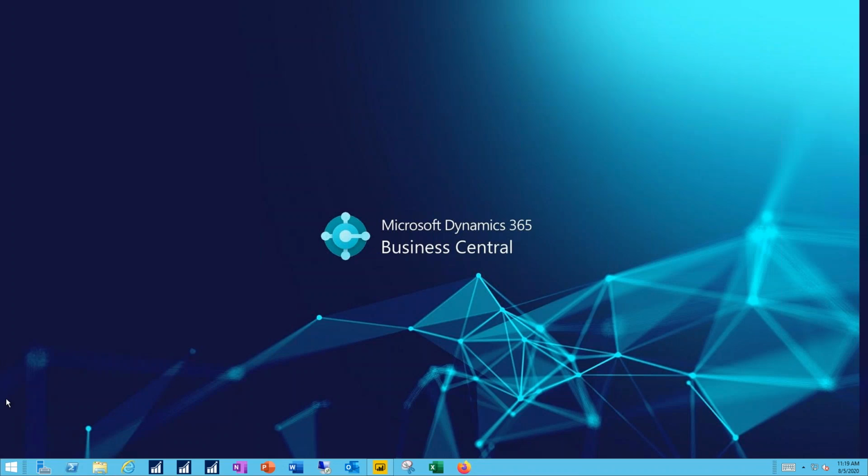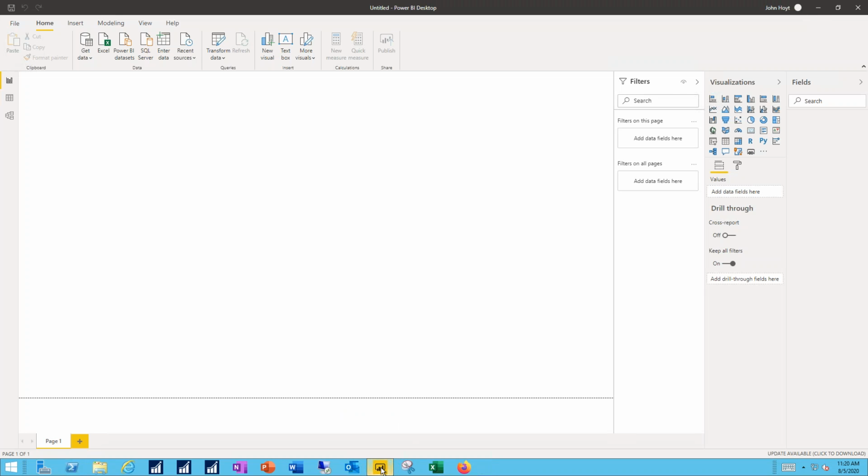Now, I'm going to start by opening up my Power BI desktop. The desktop for Power BI is where the developer creates the initial connection to the data, builds the report, and then publishes it out to where the Power BI user community can access it via the web. As part of that process, I of course need to get my data, and the way to do that should be OData feeds. When the wizard opens, the first question that it asks is, what's the URL? What's the web address for the data that you want to connect to?